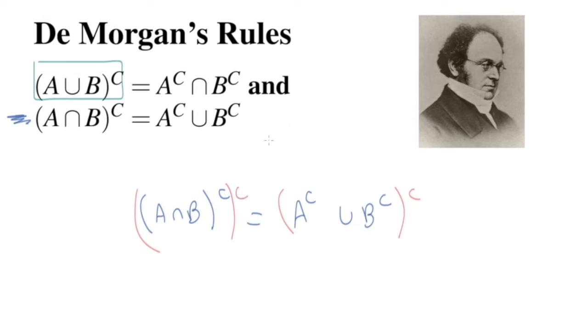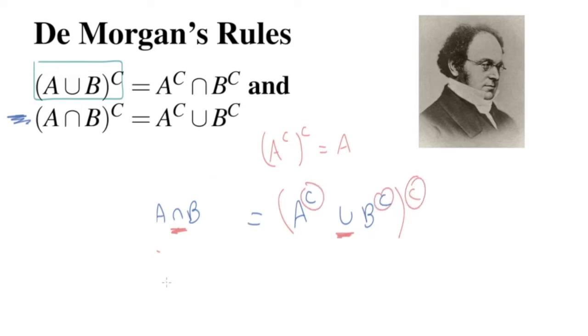We know from the previous video that the complement of the complement of A is just A. So anytime we have a double complement operator, we can just delete it and have what's on the inside of the double complement operator. So let's do that. And what are we left with? A intersect B is the same set as the complement of the union of the complement of A and the complement of B. So why is this important? It means that we can define the intersect operator in terms of the union operator and the complement operator.